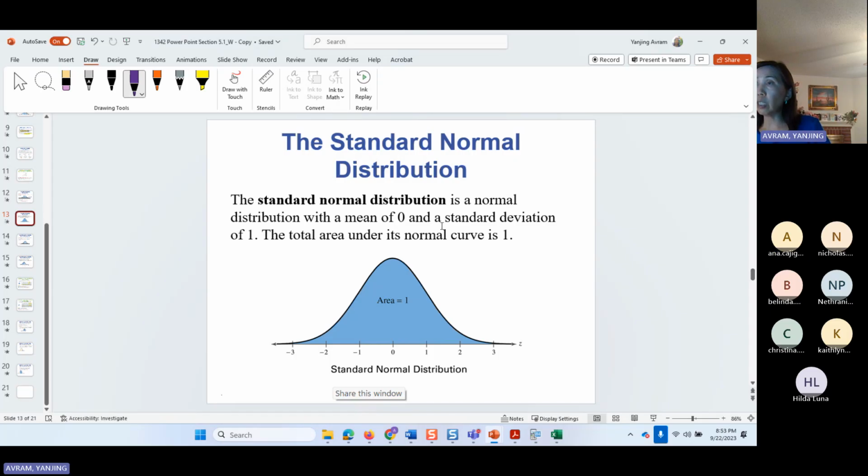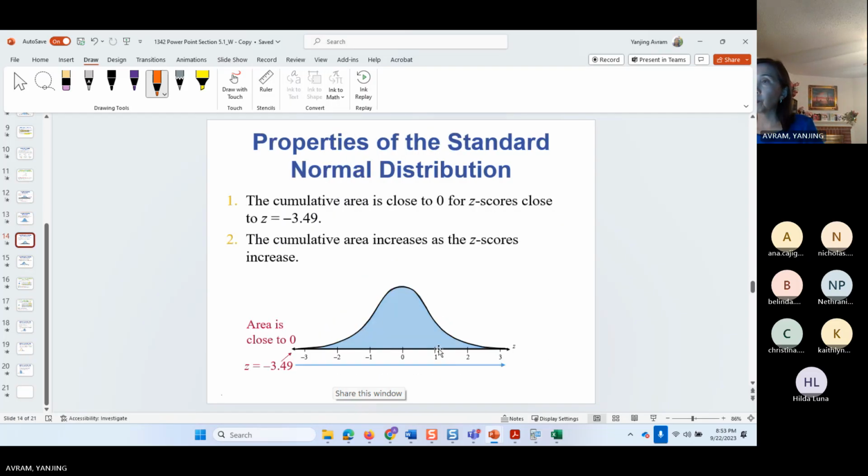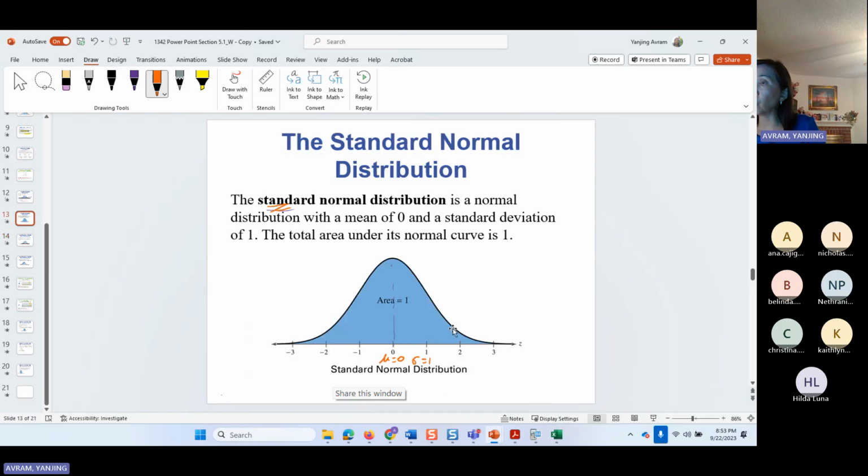All right, so what's the standard normal distribution? The standard normal distribution has a mean that is always 0. Mu here is 0, and the standard deviation is 1. So that is the standard one. If we change all the data values into the standard one, we will be able to read the table. The table is using the z-score, so we can convert this whole thing into what is called the z-score.